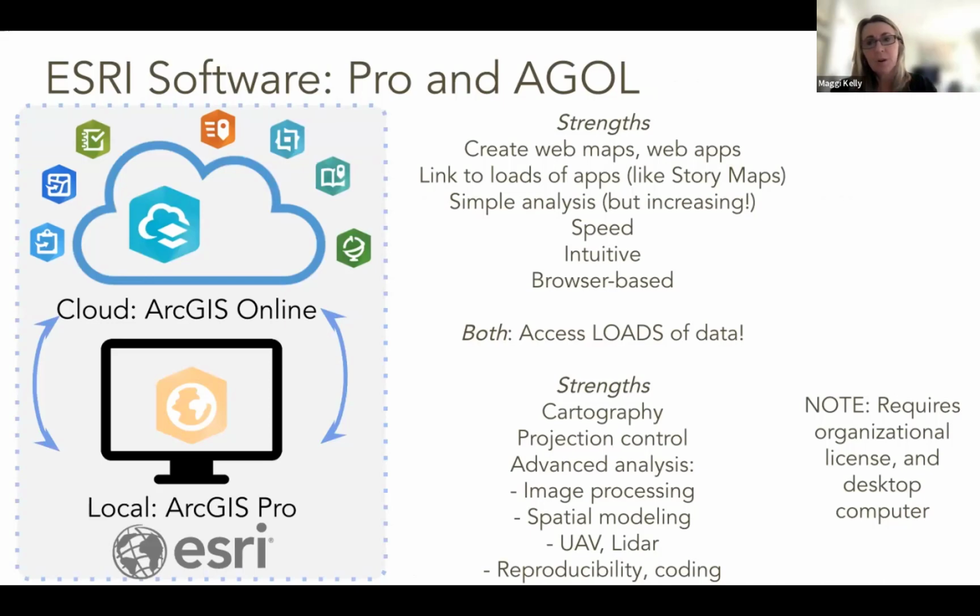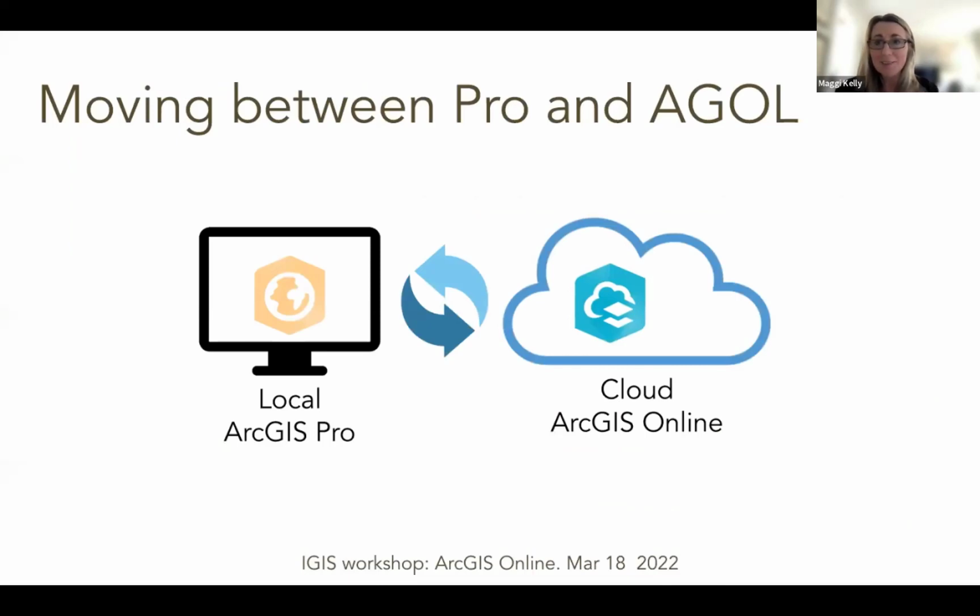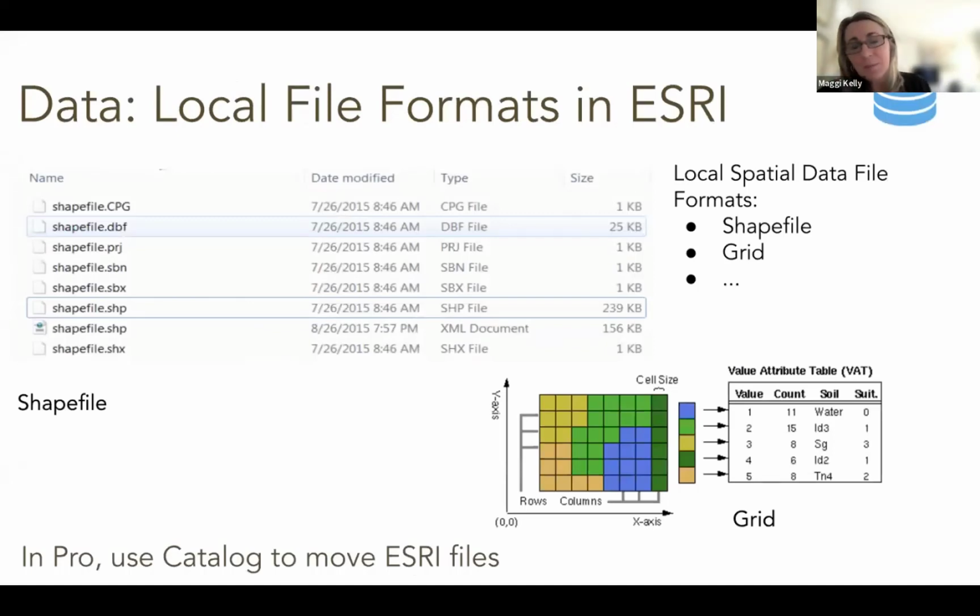This is just a summary of what I was saying. When we're in the Esri world, we're constantly thinking about moving back and forth between Pro, the local software, where we have to download a software license file and install it, and working in the cloud in ArcGIS Online. And often we go back and forth between those two. And that's what this slide is to depict, that often we go back and forth. And I wanted to spend a little bit of time talking about this going back and forth, because there's some interesting things that happen when you move to the cloud. So when you talk about GIS data locally on your desktop, when you're doing GIS, you're really talking about these local file formats.